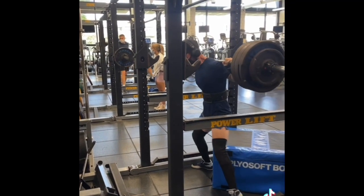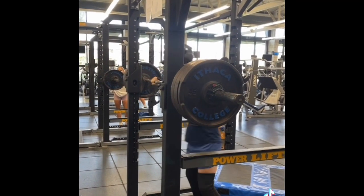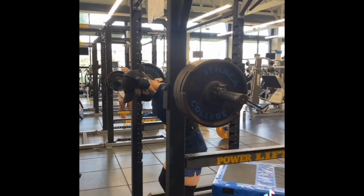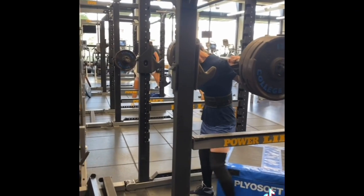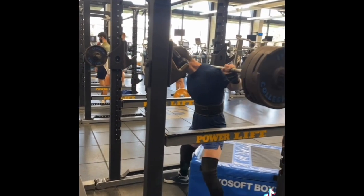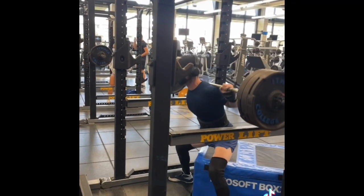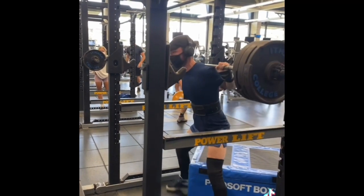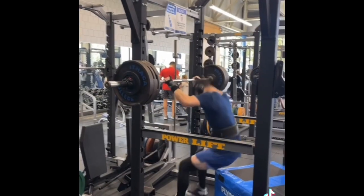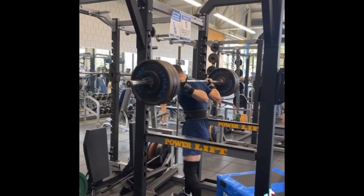I was so happy with how this moved. With that little shift, I didn't think I was sitting far enough into the bench, so I decided I would squat further into it. Then we moved on to our 4x3, which you are seeing the first and second set of. First set was 315 and then we moved on to 325 for the final three sets of the 4x3.